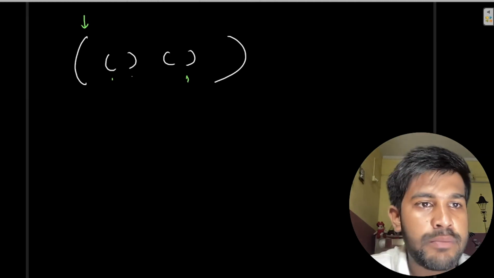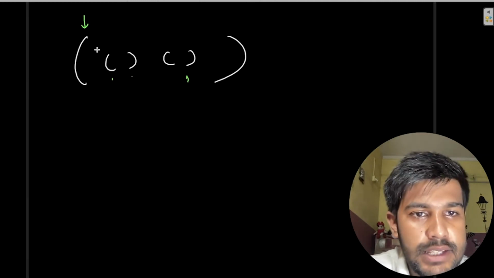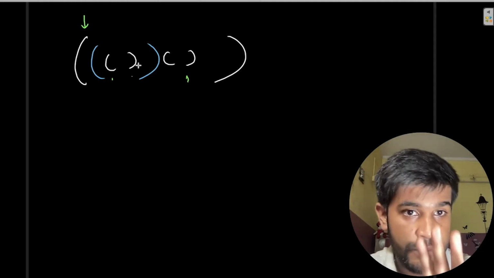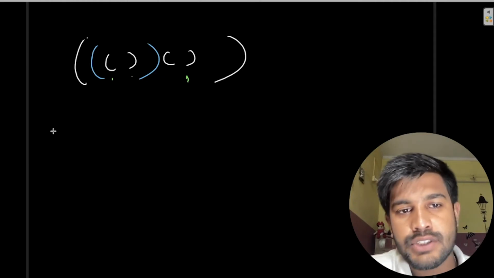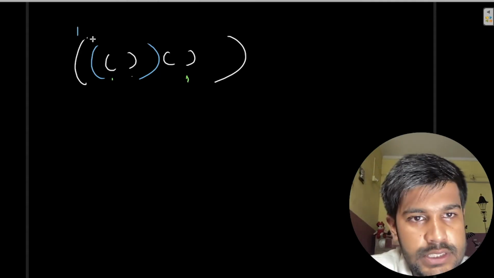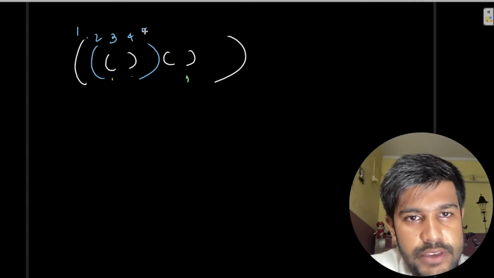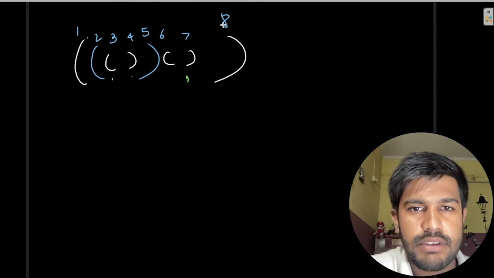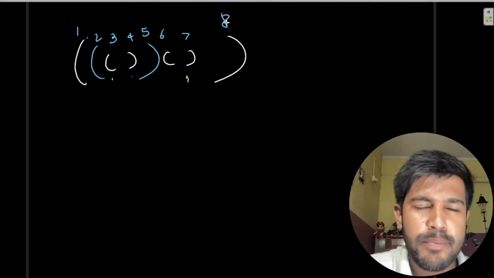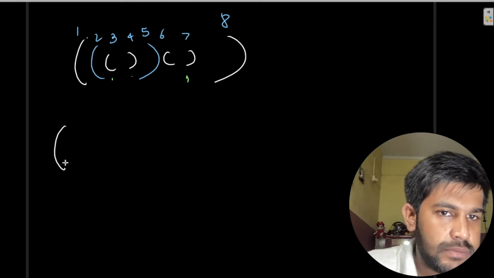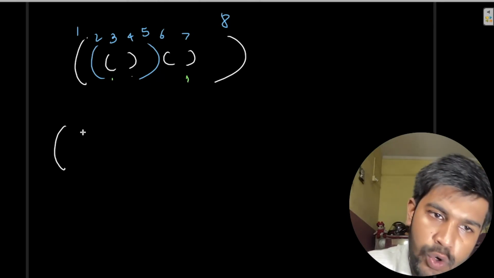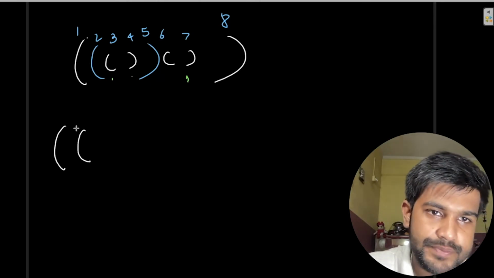Like, let's take one more example where we would have something like this. And this would make it more clear. So see, what I can do is I can start the traversal from the front. So this is 1, this is 2, this is 3, this is 4, this is 5, 6, 7, 8. Index it by 1 so that you would have a proper understanding. Okay. So I would have 1. Then I would go to 2.